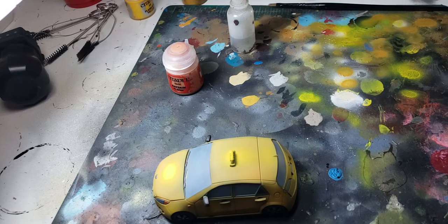Next up, just some detail work. I took Mephiston Red and did the taxi sign, back and front.